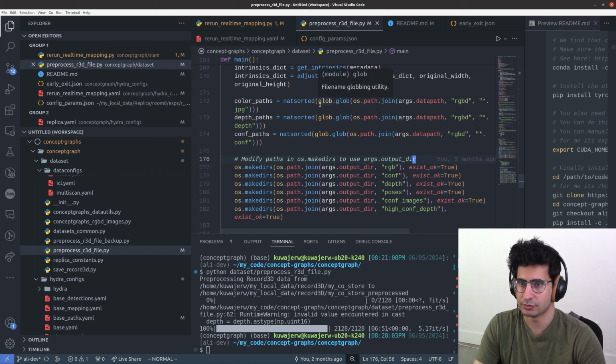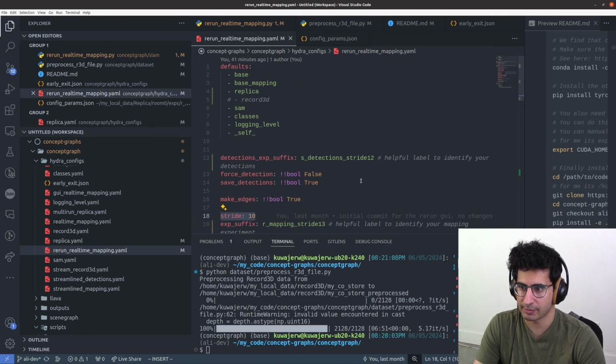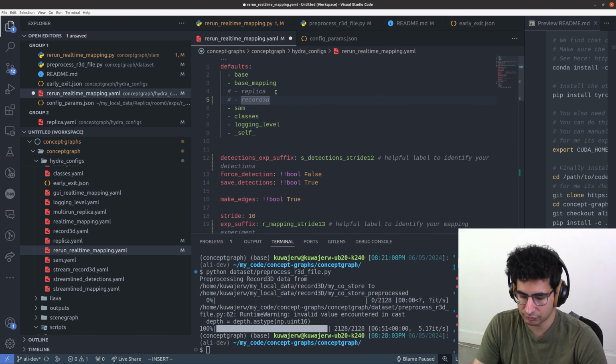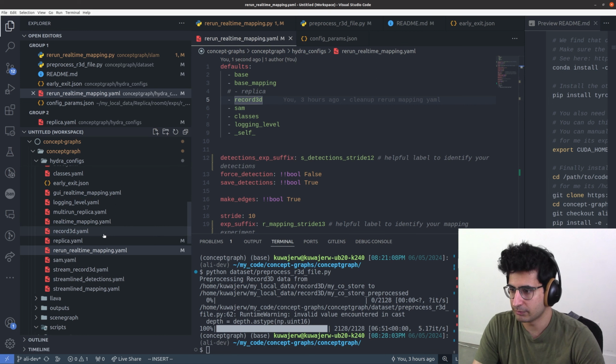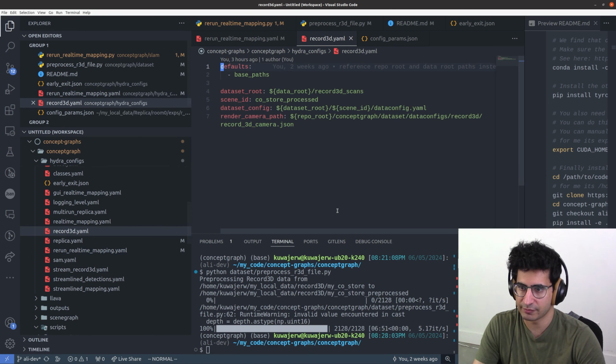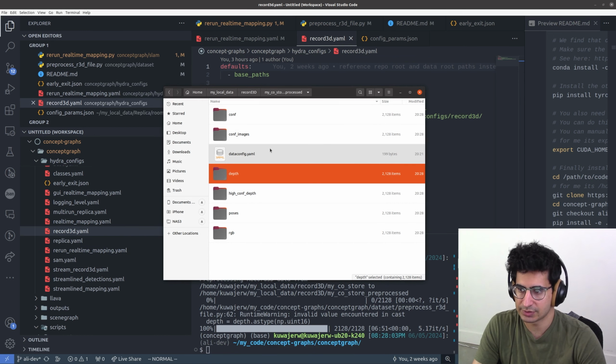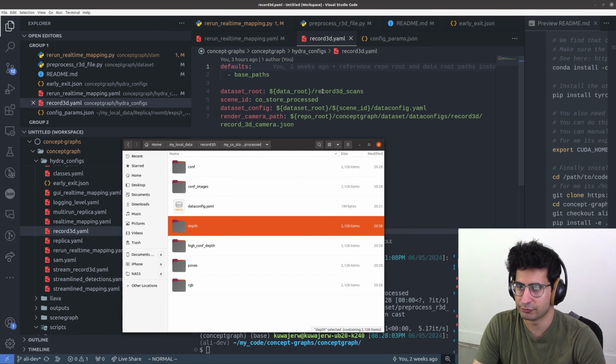Now, if we want to use it, we just have to go back to our rerun real-time mapping YAML file, change replica to record 3D, go to our record 3D YAML file, and change this. My dataset is in my data root folder, and instead of calling it record 3D scans, I've called it record 3D.